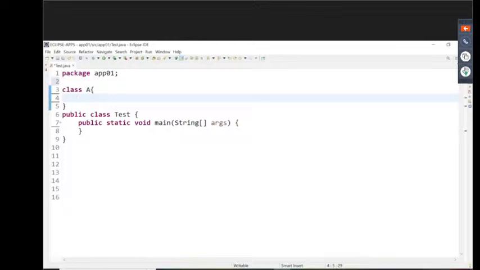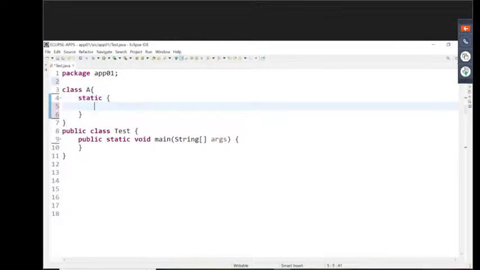Now tell me, when will a static block be executed automatically? At the time of loading the respective class bytecode to the memory. Am I right or not? Inside the static block, what do we have to write?